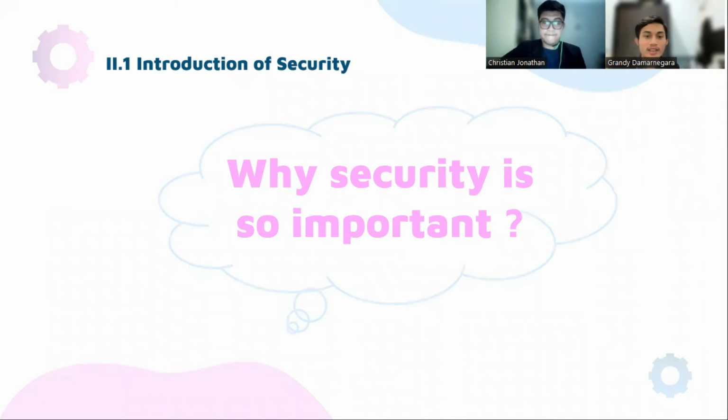Second, we have basic theory. Introduction of security. Why is security so important? Because today computers have become a major need for all people. Especially during this pandemic, the use of computers is increasing in all fields such as work, school, and teaching. But behind it, there are many things that threaten the safety of those who use it or the data that is on the computer. For example, the threats of data loss, data corruption, data manipulation, identity theft, fraud, and many other threats that will harm the user. These attacks commonly happen when the computer connects to the network.